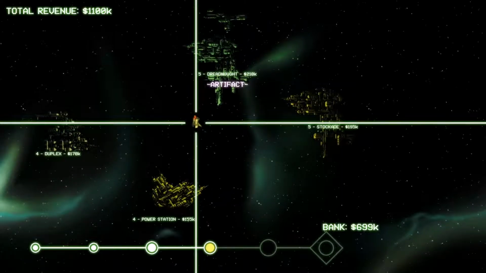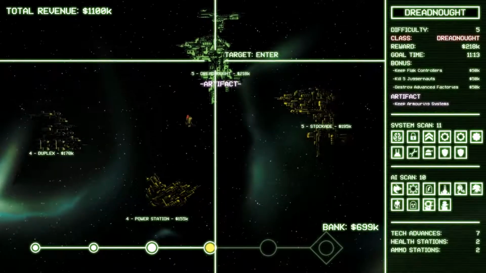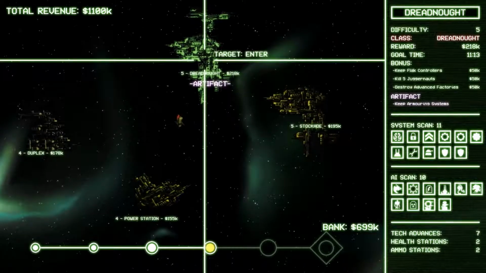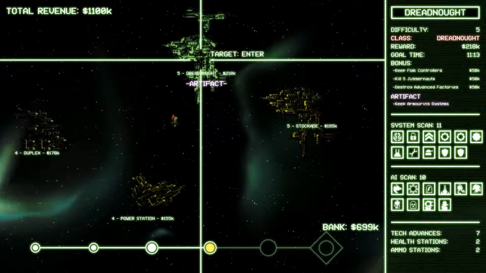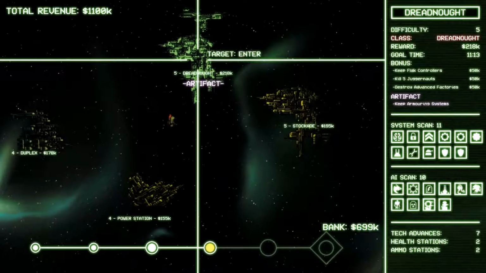Thank you, crew, very much for your votes and where we're going. We have one vote for the duplex and two votes for the dreadnought, so dreadnought it will be. My vote will only count in case we have a tie. So we're going here. All right, then. Let's take a look at it first before we head on over there.